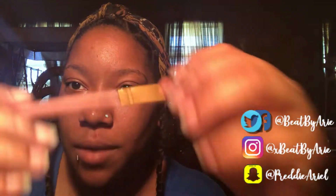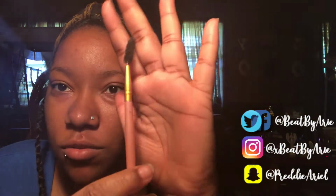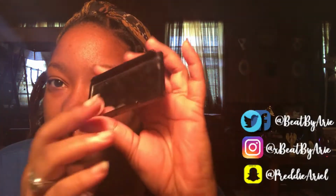The next item is a spoolie brush. This is the old spoolie brush that I use from time to time. Then you want to get a nice angle brush. This is something I found in an old homemade kit, I can't remember. I just use this to outline the Nair on my brows. And of course next you want to get a small compact mirror.